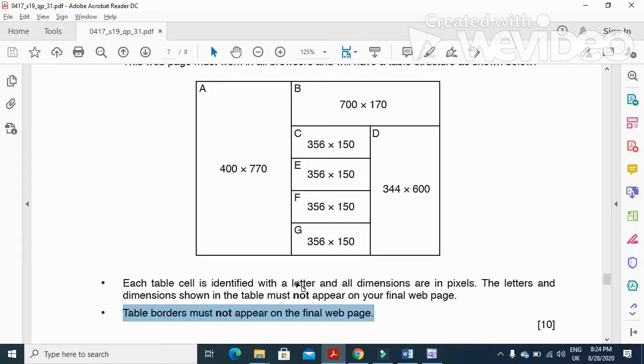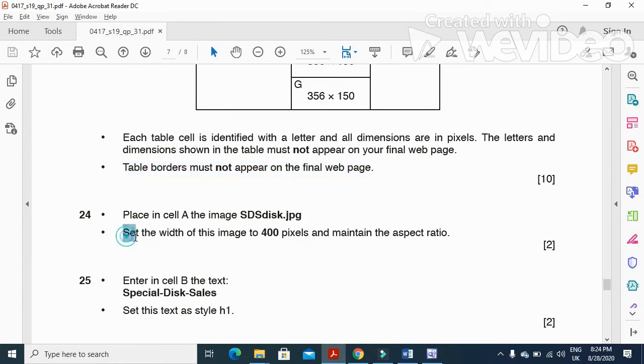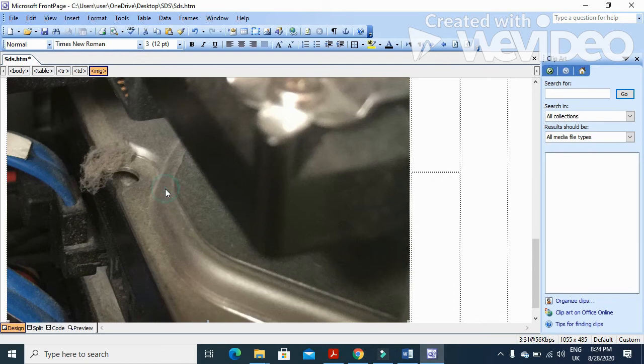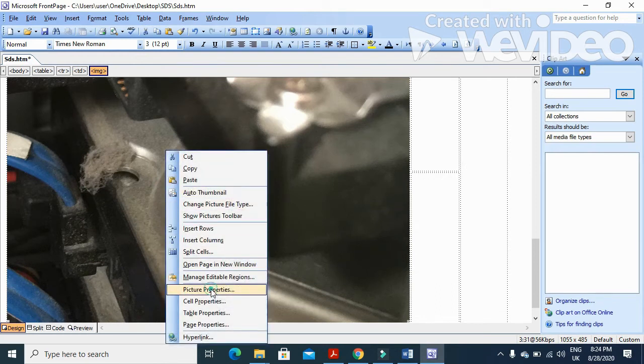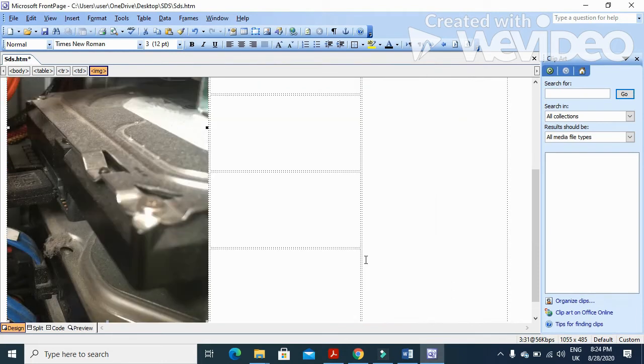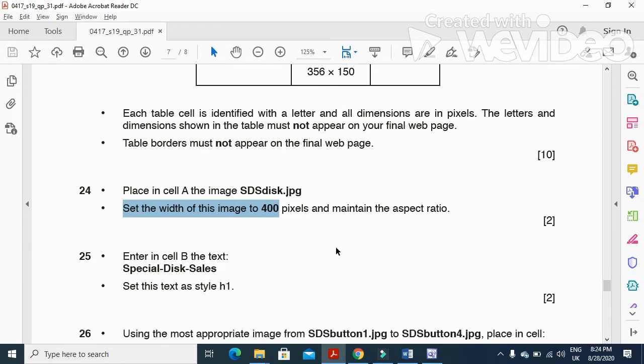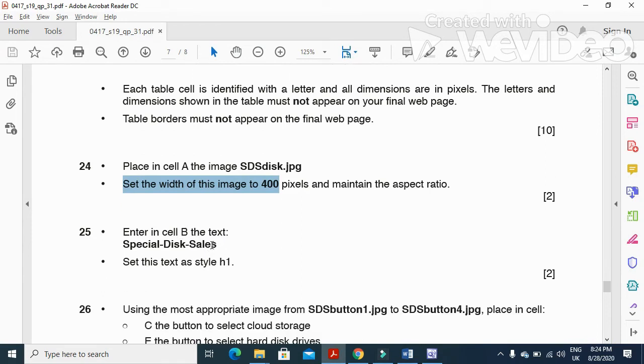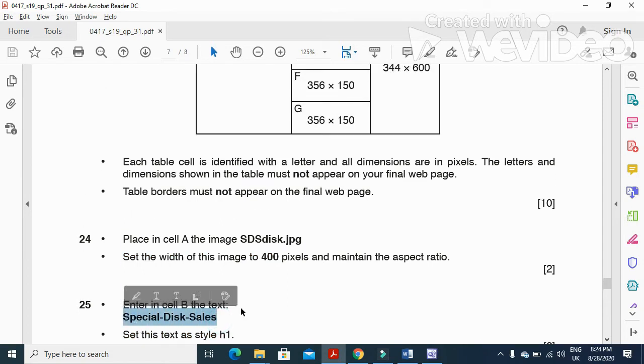Then next step is set the width of this image to 400. So right click, picture property, width to 400, just like that.